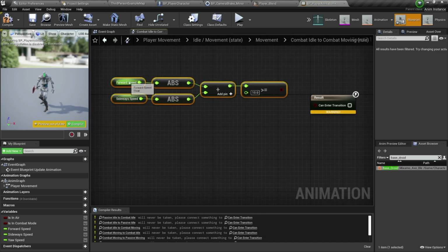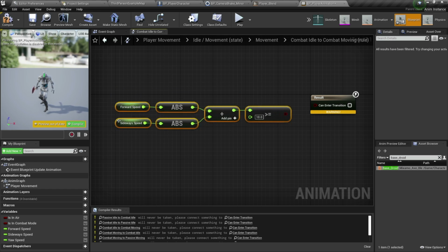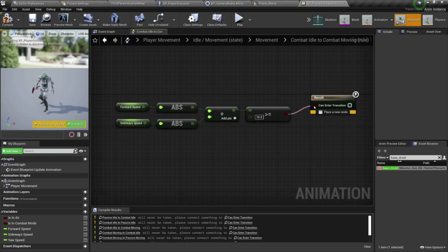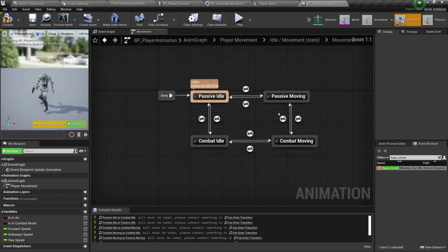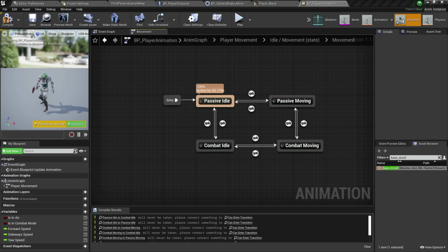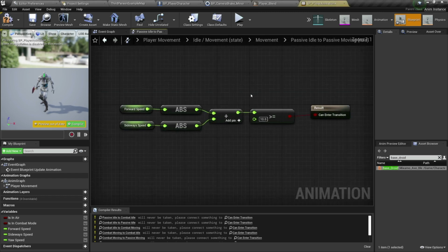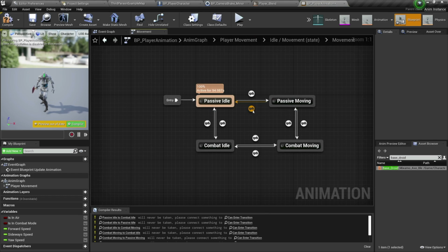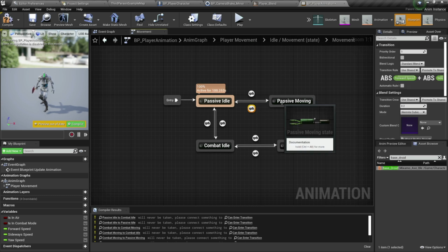So we are going to test if the forward speed, absolute value, and the sideways speed, absolute value, and when we add them together, if that is greater than or equal to the value of 10. So if that is the case, then we are going to go from idle to combat movement walk. So from idle to movement. And let me just see here. So this one, if it's greater than, that is okay. But this one over here should be less than, yeah, there you go. I thought that I set the condition from going from moving back to this one, so I thought the condition was wrong, and that's why I went to check it back.